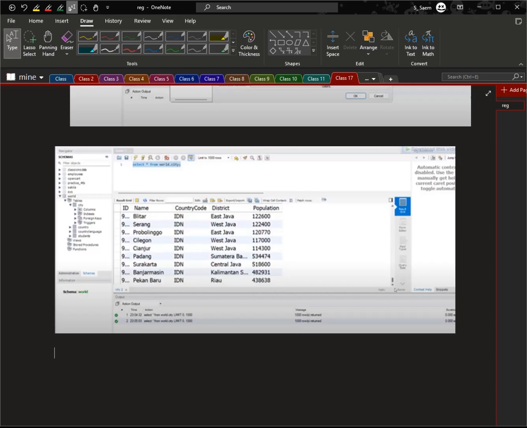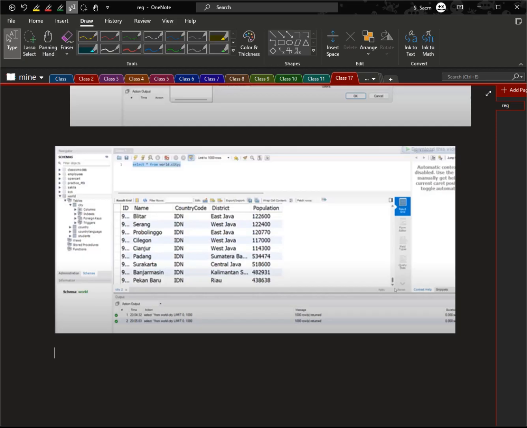It's going to give you the result if the command is correct. You will see a green check, and if there is an error, you will see a red cross. Sometimes you may get a warning, which you can skip. But if you see a red cross and it's giving you an error, that means your command is wrong.